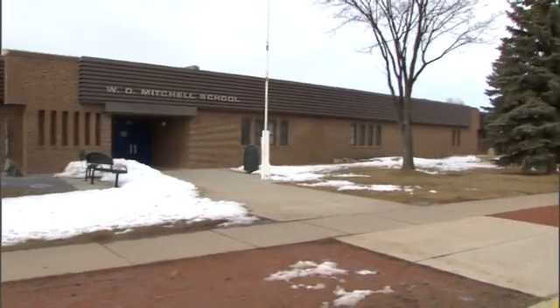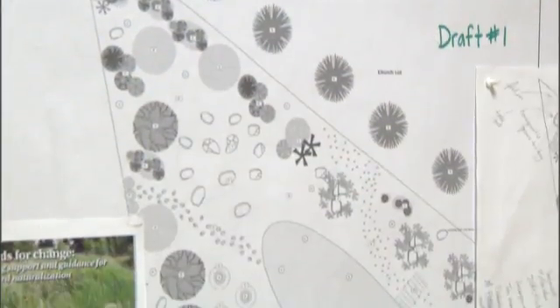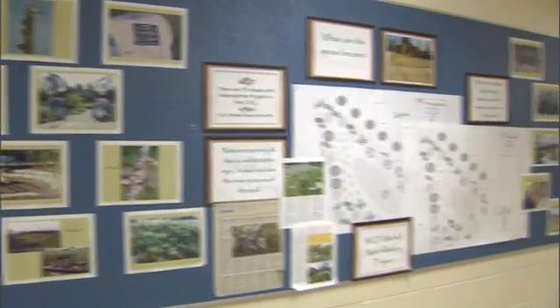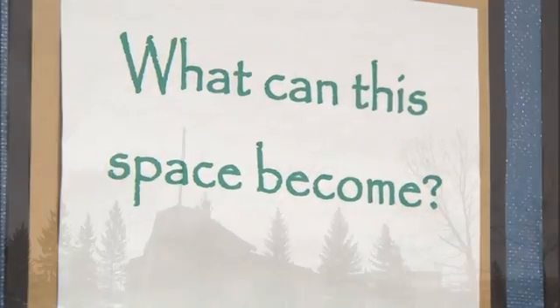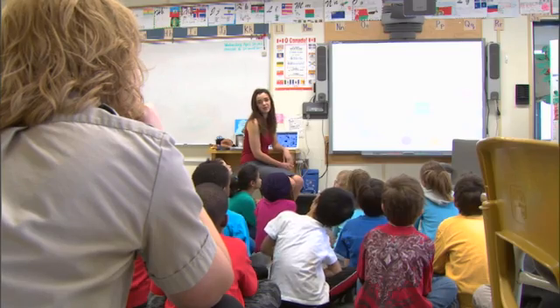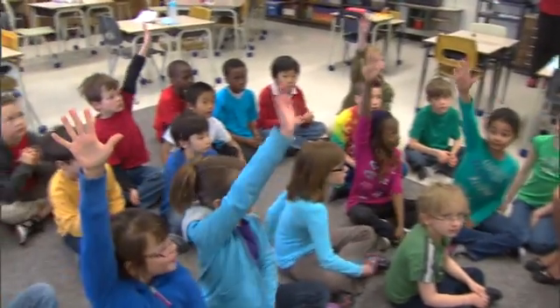The next stage of naturalization planning is project design. During this stage, the current schoolyard is surveyed, the project site is selected, and the final design is created. Community involvement is very important — we are in a residential area and want to make sure everyone in the community feels like it's their garden, their space to play in but also to take care of. There's a church right next door, so we're hoping the church community can also use that space. We've been planning for a couple of years, brought it to parents and students to get their input, hired an architect, got drafts drawn up, and we're hoping to break ground in May.